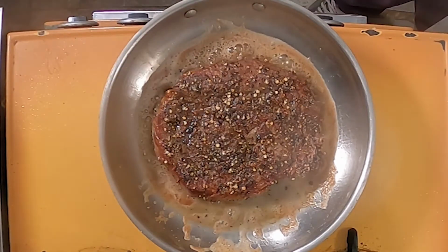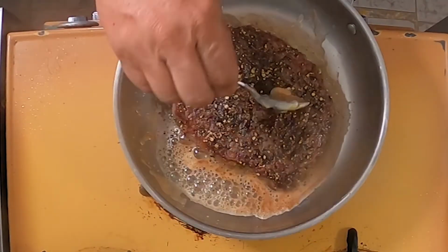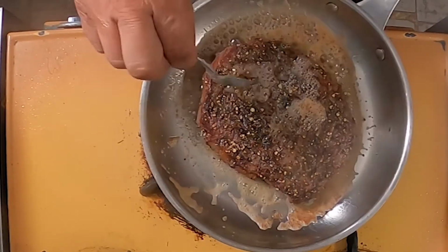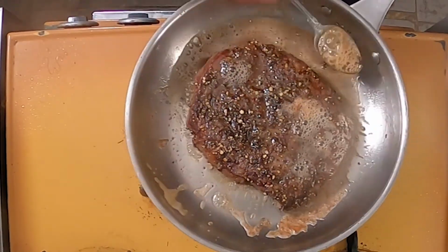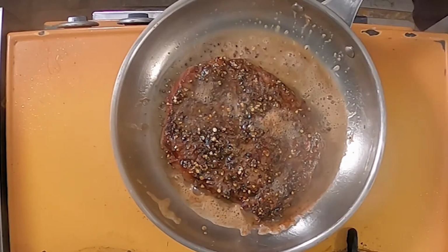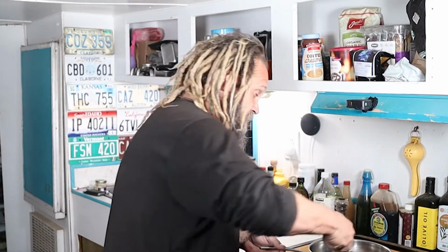Oh, look at that caramelization. Oh, and another thing he urges you to do is to add flavor by using that butter. Oh. All right.